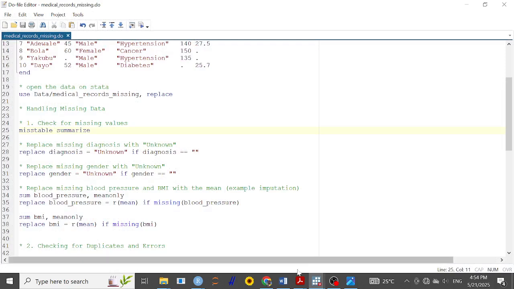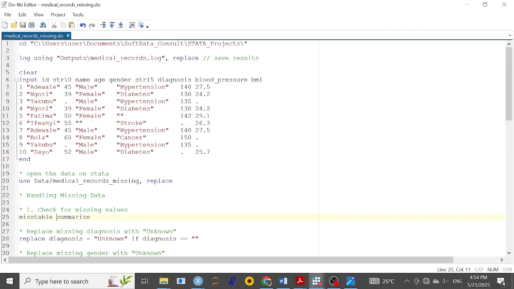When you look at each of these, you can see that the first column, which contains the name of the patient, has no empty cell. So it doesn't have any missing values. Then you go to the gender of the patient. You can see the sixth row contains empty space.